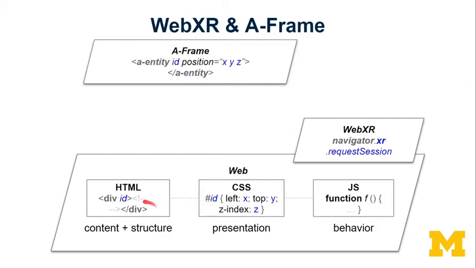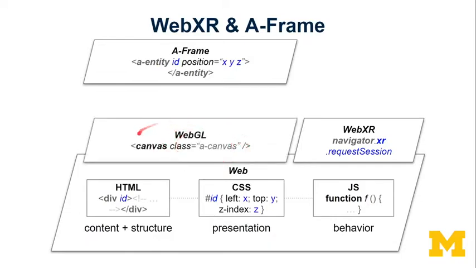So A-Frame is really like, instead of div and whatnot in HTML, you would still write HTML tags. Actually, you will have HTML tags. A-Frame introduces a number of new tags. We call these markup tags. So a-entity is kind of the most generic kind of tag type. It's kind of like a div in HTML. But you also have more specific shortcuts, if you will. So you could write a box, a sphere, a cylinder, and these give you then entities with specific geometry and actually material as well. So WebGL is actually the web extension for rendering graphics, including 3D graphics on the web.